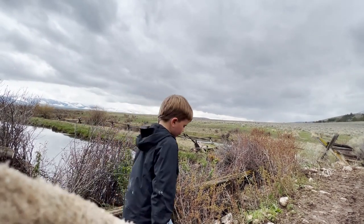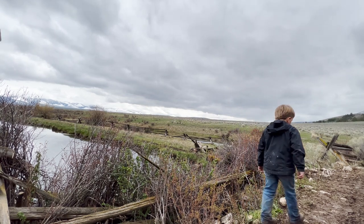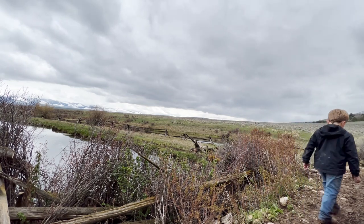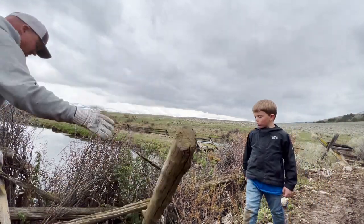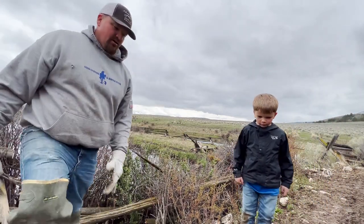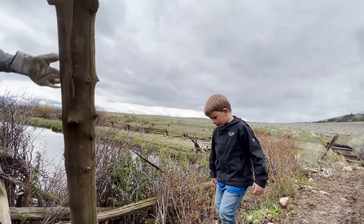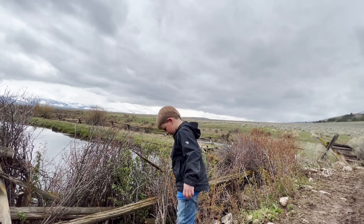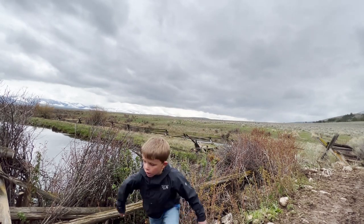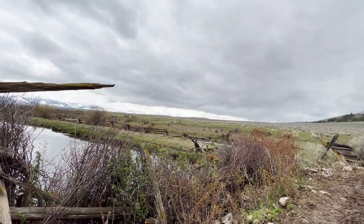When are we gonna go home? When we're done, buddy. We got some work to do here yet. When are we gonna be done? Man, we've got a new fence built here. What time will we be going home? Let's say 12:30 in time for lunch. That work for you? Barely. Go later. I'll help you.